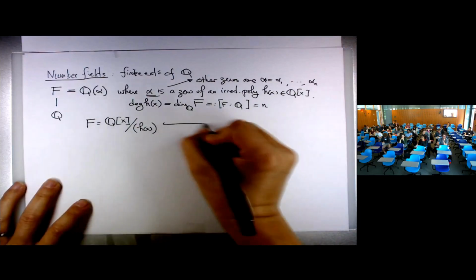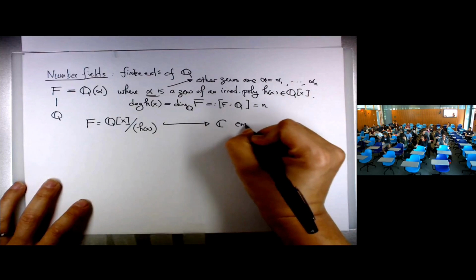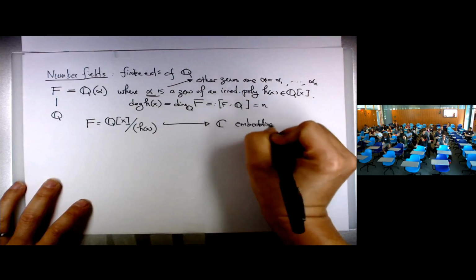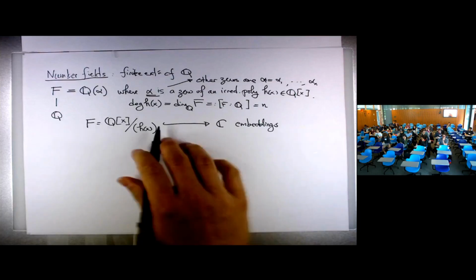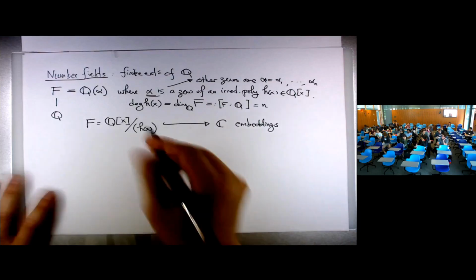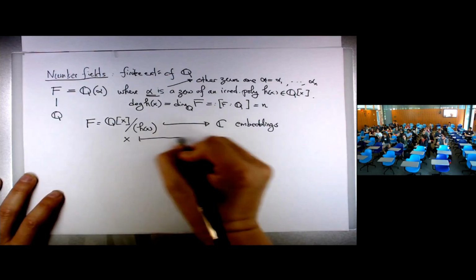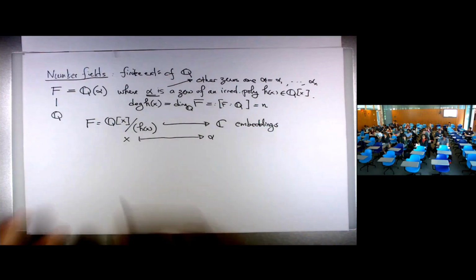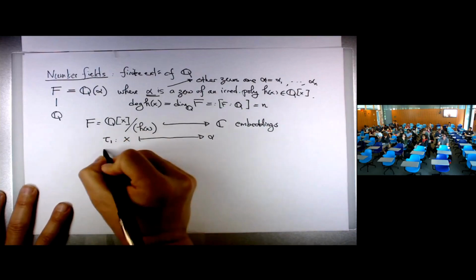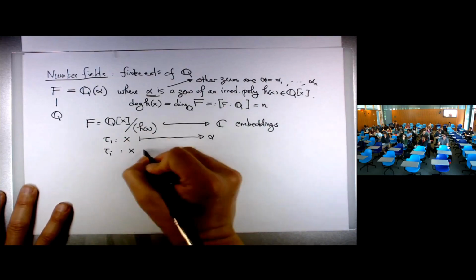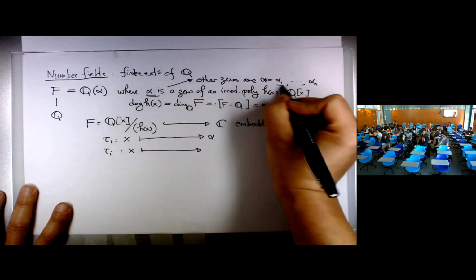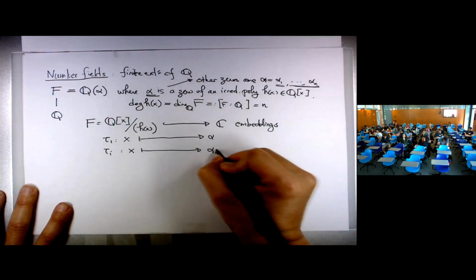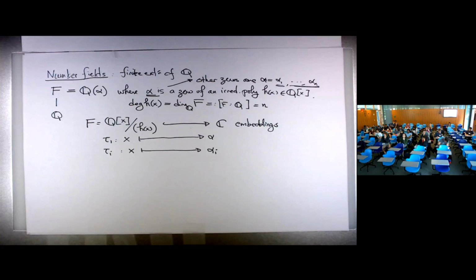But whenever we want to relate it to the reals or complex numbers, we talk about something called embeddings. So when we choose a way to embed this into C, I'm allowed to send this x to, in our mind, the alpha, the zero. This is called, let me call it, tau_1. I can also send it to other zeros of the same polynomial, so alpha_1 and all the alpha_i's. They all form different embeddings of F into C, and there are precisely n such embeddings.